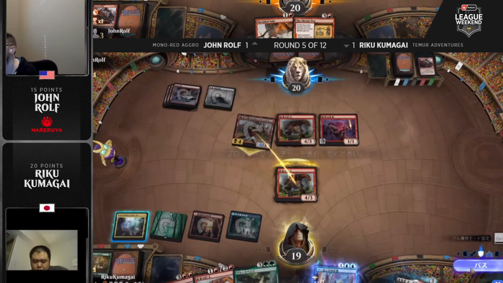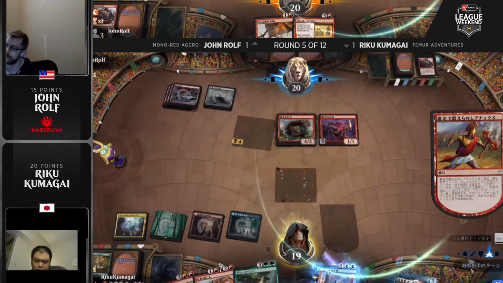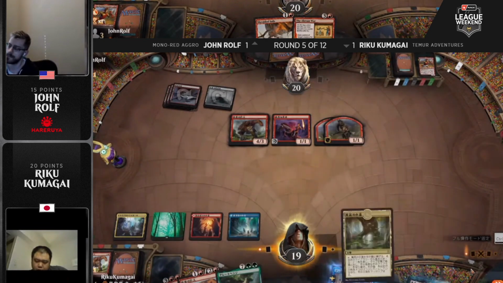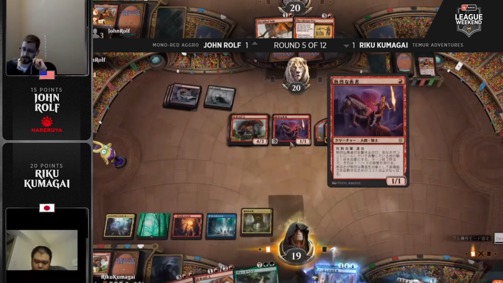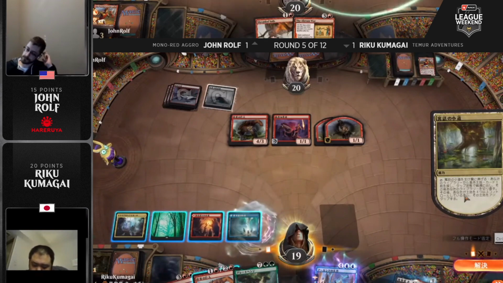I'm also keeping an eye on just how dead Riku is this game, because it's just not getting better for him, you know? No. Even the loss of that Anax doesn't come to too much of an expense here for Rolf because of the Satyrs there to replace it. Okay, this is a start.